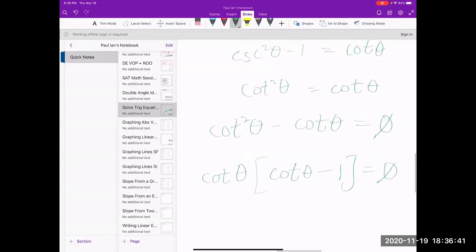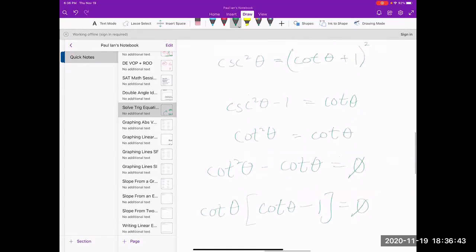And then let's just check that, because it seems like that's the way. Cosecant, and then you make them equal 0. So cosecant squared equals cotangent squared plus 1. That's why. You could also do either that one or the other one. You should be able to get the same answer though.